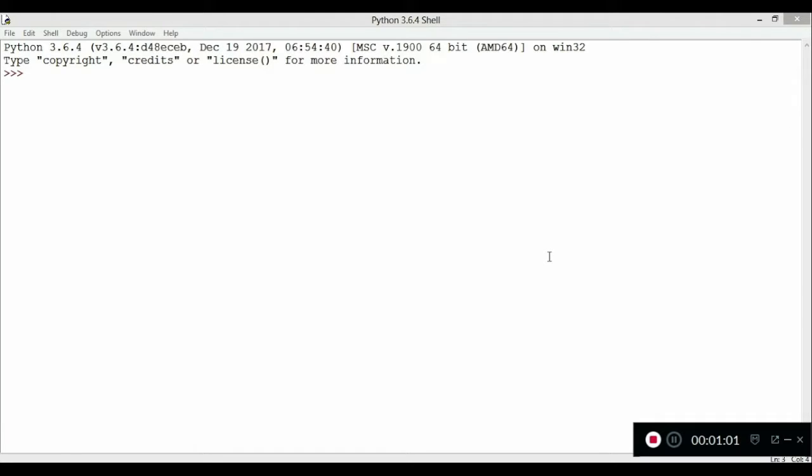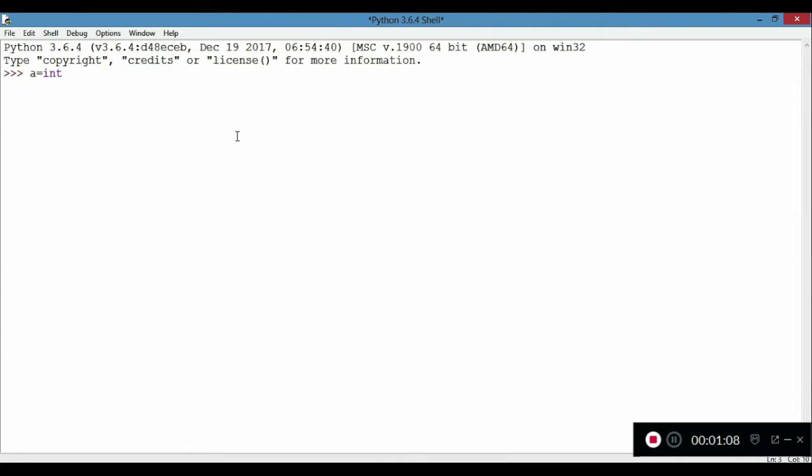Now first I'll show you how to convert using int. Let a be equal to int of an integer. If an integer is given, it remains an integer. Now b is equal to int of 5.6.